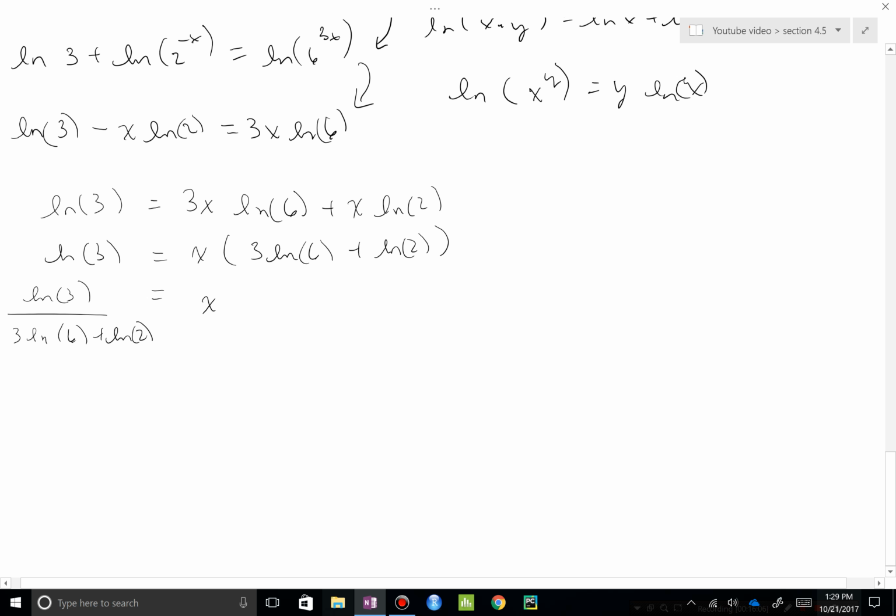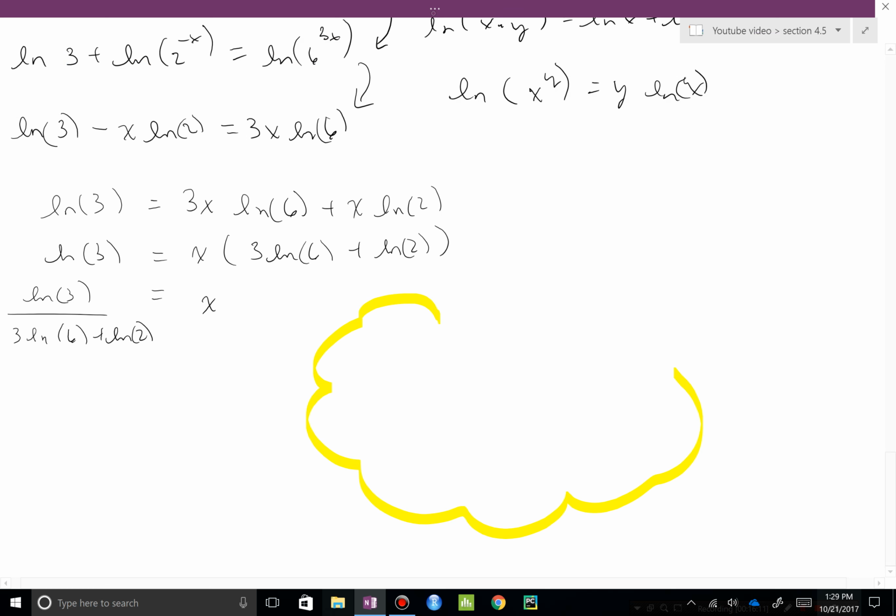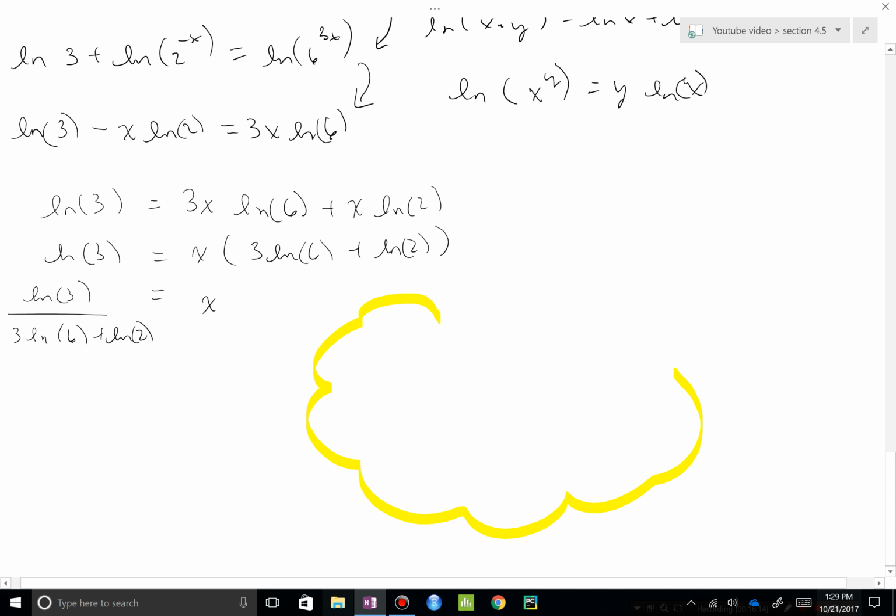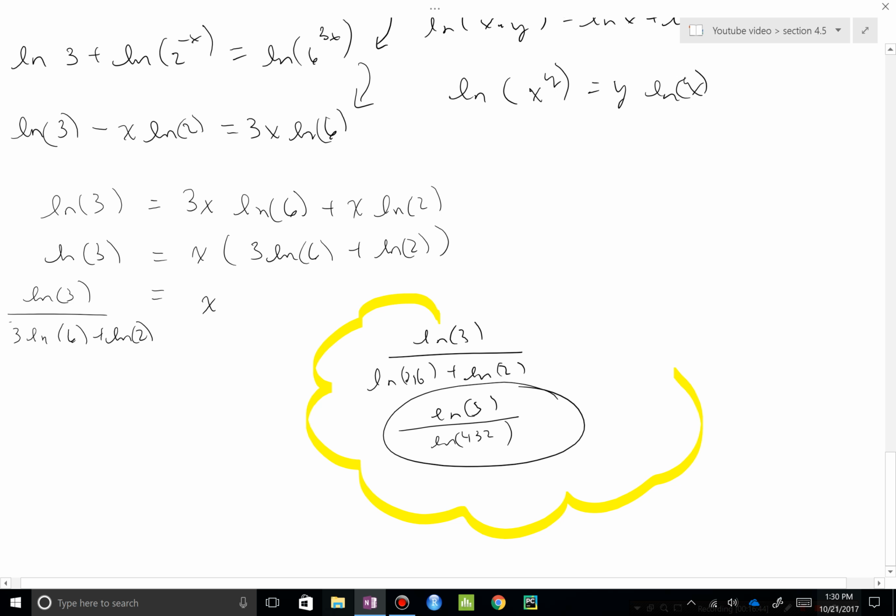And then we're done. Now, obviously, if you're a deep thinker, which I know some of you guys are, you're probably saying to yourself, well, I can simplify this guy down. Yes, you could. You could call this ln of 3, and then in the denominator, parachute this 3 back in. But it complicates things because you are done. Why do more work? And then finally multiply the two together, which is ln of 3 over ln of 432. So this would be the simplified answer. But this is adequate, guys. Don't overdo it. That's it.